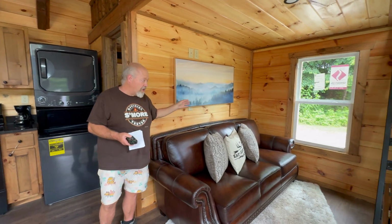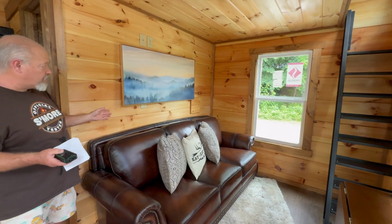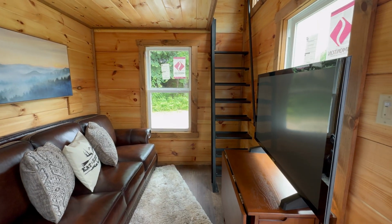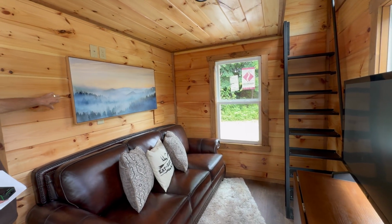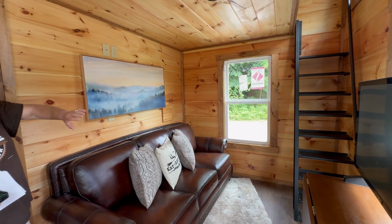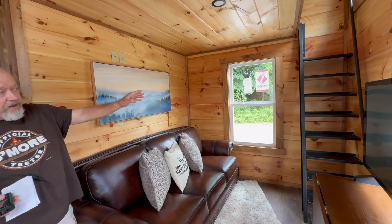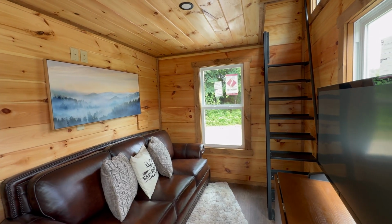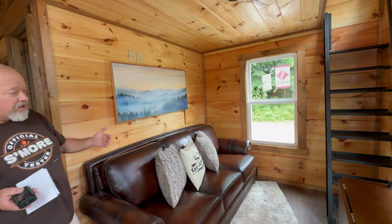I'm pointing over here in this living space. This is how they've laid this house out, is living space here. You've got a couple of windows. You've got a big wall here. This is actually configured to where you hang your television, and then you would put your seating somewhere else. But the difficulty is over in the side there in the front corner of the house, you have your ladder up to your loft. But that impedes on your living space.